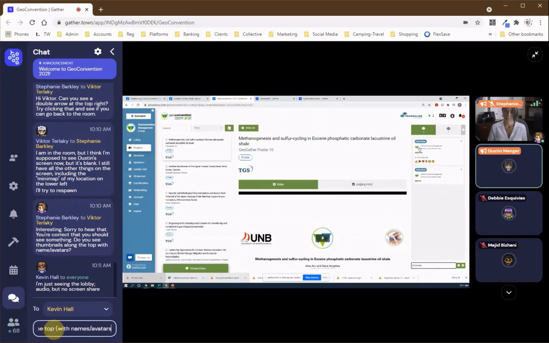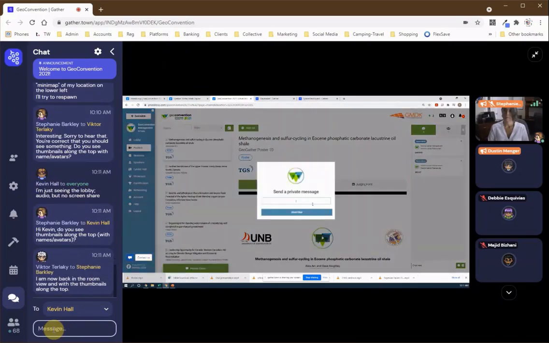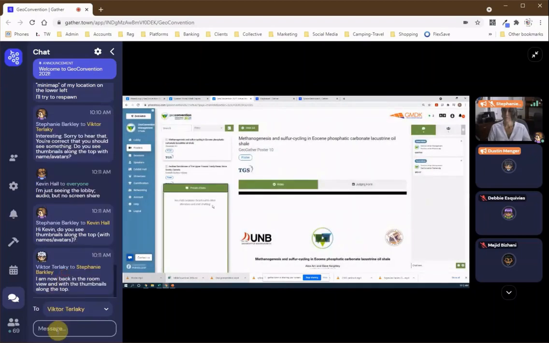Or if you want to follow up one-on-one, you can simply click their name and then send them a private message. That private message will then go directly to them to follow up, and it will show up in their private chats. This private chats area is kind of like an MSN Messenger or something. Every time you get a private chat from somebody, it will populate here, and you can respond just in this window.